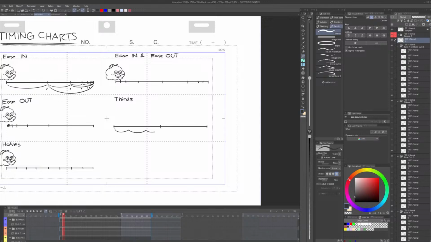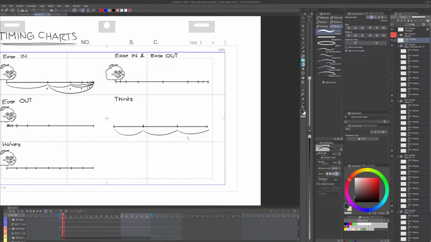Is that equal? That's thirds. I'm just trying to think of how I'm going to show this one. If I split this into three, I have two here. I can't split that in half, but I'm going to have 1, 2, 3, 4, 5, 6.